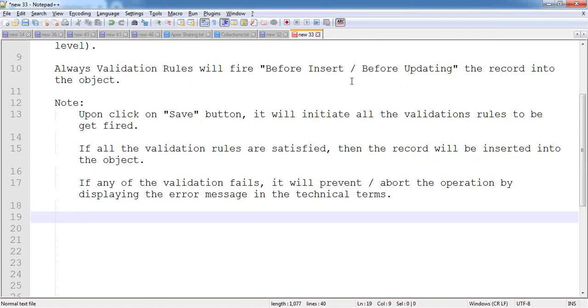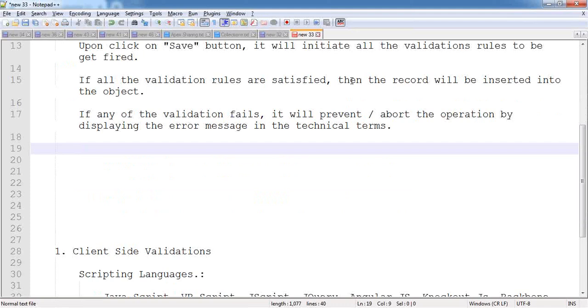It will abort your operation here. The operation cannot be initiated. The record cannot be inserted into the object. The record cannot be updated, and it will give you the error message in technical terms.